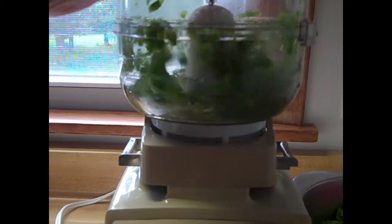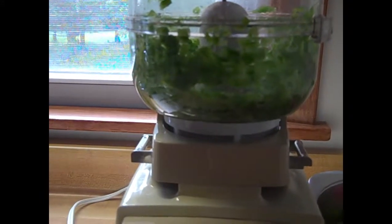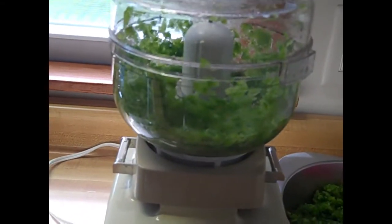And once you have all your jalapenos deveined and seeded, you might want to rinse them under the sink to make sure all the seeds are out. You can put them in your food processor and pulse them. And again, I was using the same food processor, the little 2-cup. And that's what it should look like when it's all done.